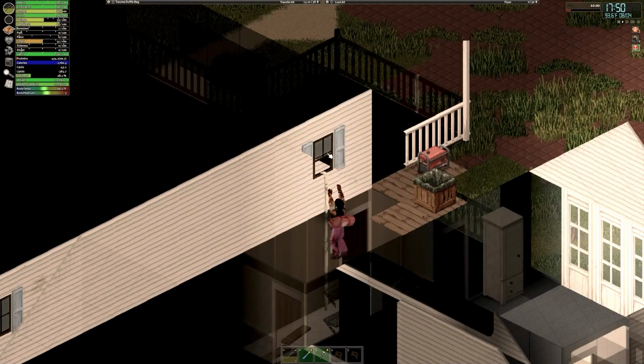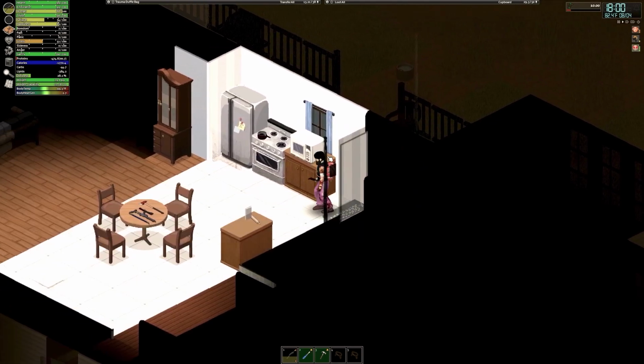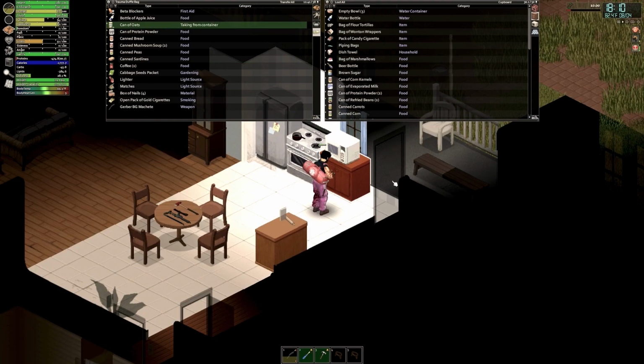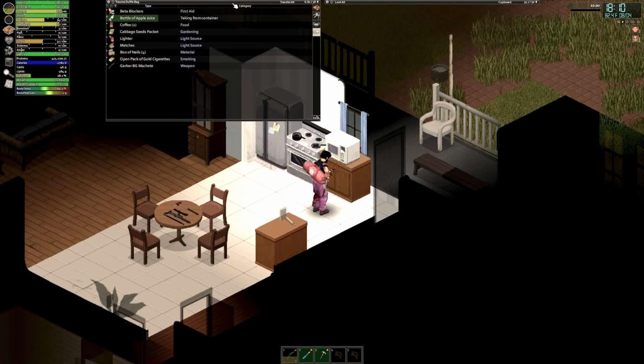Careful with this. One thing to note, if you do end up doing something like this with this weird internal window thing, don't try and move right after coming off of the rope here, the sheet rope. If you try and move around while your character is hitting the bottom here, you could glitch into the wall. I've had that happen specifically on my screenshot save that I'm running in parallel to this, so that I can take screenshots for the thumbnails. I tried to walk too quickly because I just needed to get this done. I got stuck in the wall, and I had to shut the server down, reload it, and then get myself out. It was a pain in the ass. So don't do that. Be careful with that sort of thing.